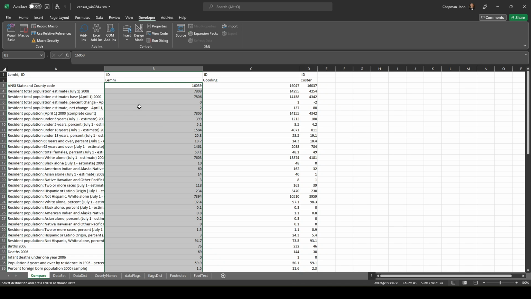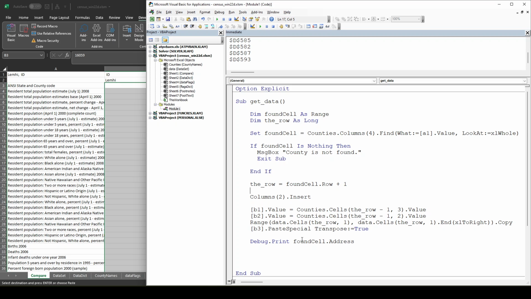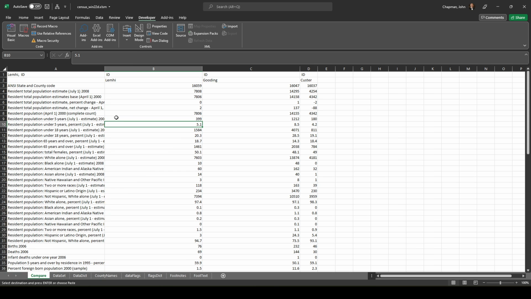Now what's interesting is the columns are very wide. So in order to get the columns the right size, why don't we come back here and let's auto fit the column. So we can do that in a couple different ways. Let's call Cell B1 dot EntireColumn dot AutoFit. So we're going to go to B1, which is the column that we just pasted this information into. We're going to select the entire column and we're going to auto fit that column so that the column will shrink to the width of the data in that column. And let's see what this does.